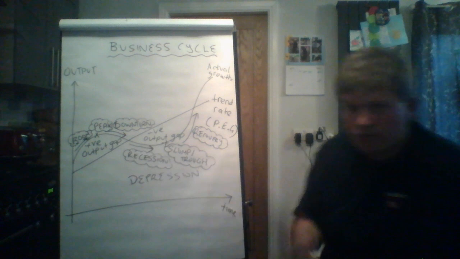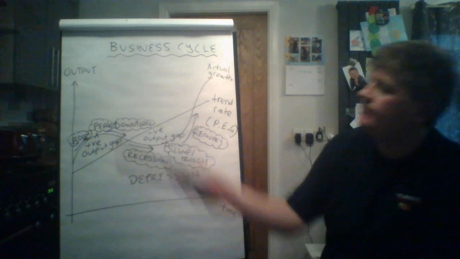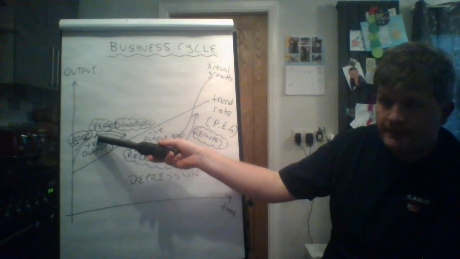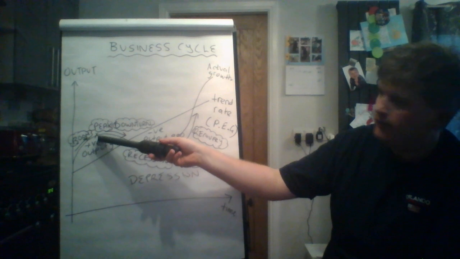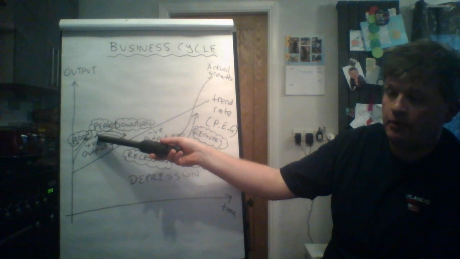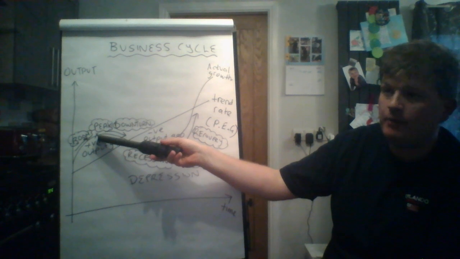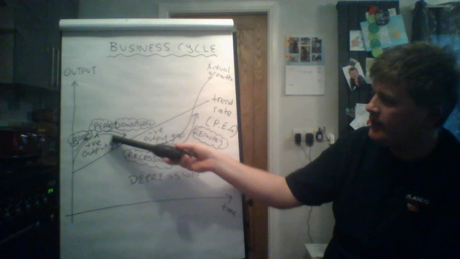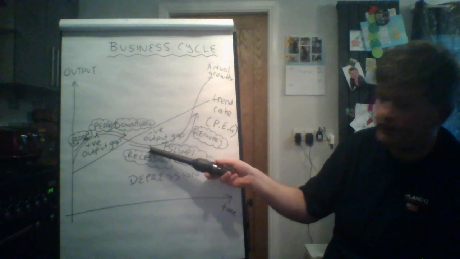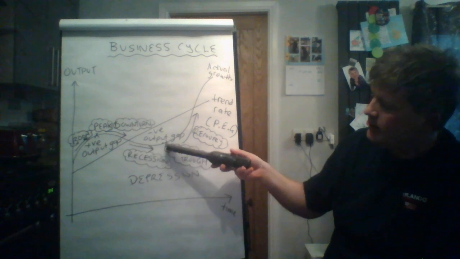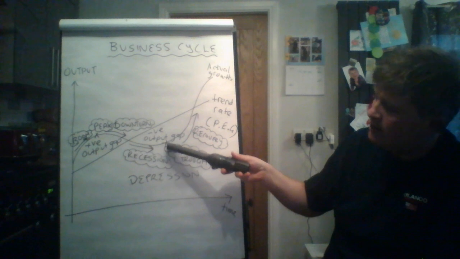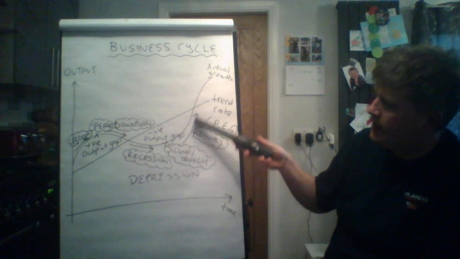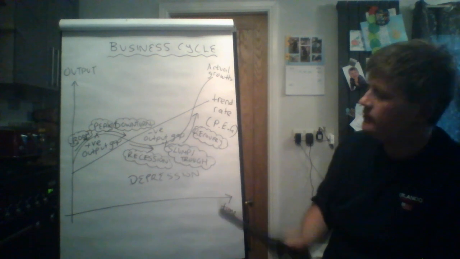And then for reasons I won't really go into in this video, there was suddenly a drop in demand for houses. Things went wrong in the housing market, property prices fell, and people became less confident, and the economy nosedived into a recession. A couple of years later, recovery starts to happen again, and the economy started to pick up.